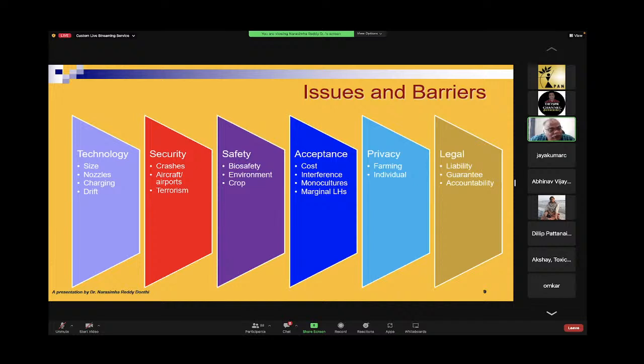And major issue is which we are raising, drift. Drift is, when the drone is spraying the pesticide, whatever chemical is sprayed, that drifts because of wind and the speed of the drone. So in fact, it's not only the natural wind. Sometimes because of the drone, if it is a copter kind, they have 4 kinds of fans moving which lifts the drone. Because of those fans also, the drift can happen. So this drift means it does not go to the targeted area, but it just enters the environment freely. So this issue is one which I've been flagging.